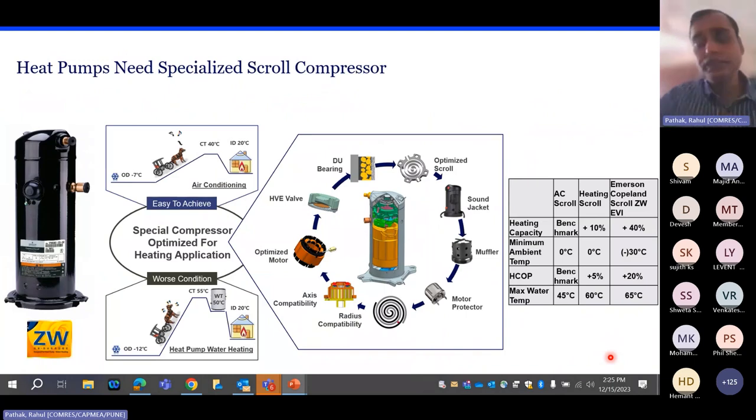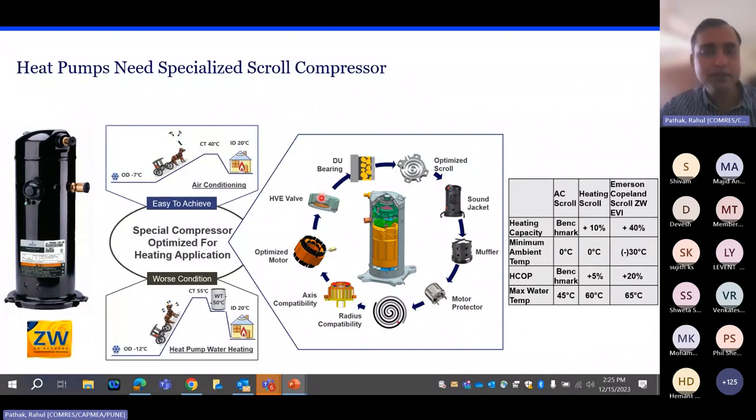All right. Now, there are few things as an end customer, as an industry stakeholder, one should always look for, right? Because there are a lot of heat pumps available in the market, but there are few checkpoints one should look for. One is the right compressor, whether the heat pump is installed with the right compressor or not, right? Because many times, as an industry player, we have seen heat pumps are launched with a normal air conditioning compressor, which is not a good thing for end customer from the reliability point of view, right?